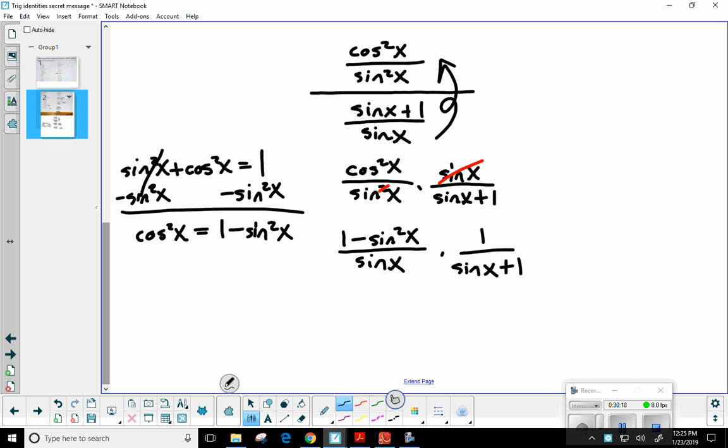Now, we can't cancel out. There's something you need to notice. Does anything look familiar? It's all sines, that's true, but I'm talking about this guy right here. He's a what of what? Difference of squares. Okay, so right now he's in the form a squared minus b squared, right? If I were to factor it, that would give me a plus b, a minus b, right? So what would that be if I factored it?